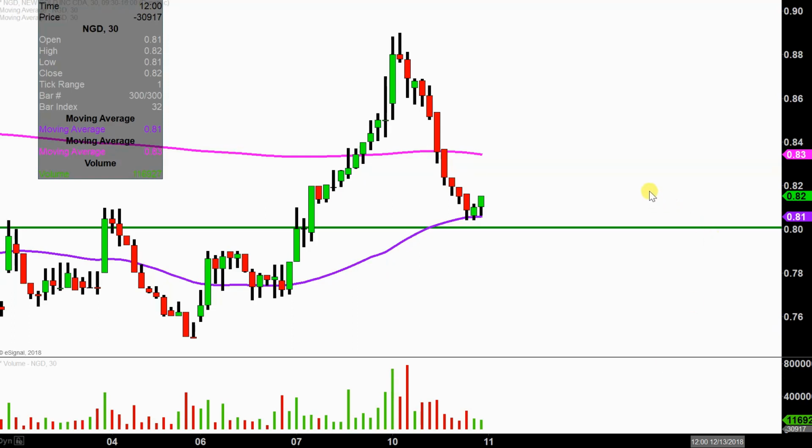As far as levels of resistance are concerned, if the price does bounce, the key area to watch is going to be that pink line up there valued at 83 cents. That is the 200-period simple moving average. And within the world of charts, that's a very famous technical level that a lot of people watch, and there are self-fulfilling prophecies that revolve around it. Nonetheless, that'll be the key level to watch as this week continues to unfold. The week is young, still 4 days left, so let's see how this one continues to play out.